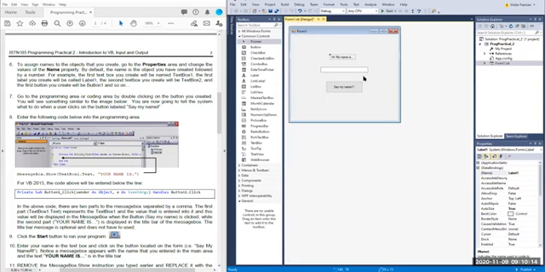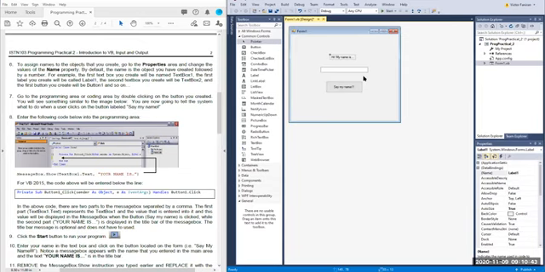If you add another text box to the form, it will be called text box 2. If you add another one, it will be called text box 3. The same thing with the button. The first button will be button 1. If there's a new button that you add, it will be called button 2, and like that. But you can decide to change this name to something that's easier for you to remember or to refer to in your program. Okay, so that's one important thing about the name properties.